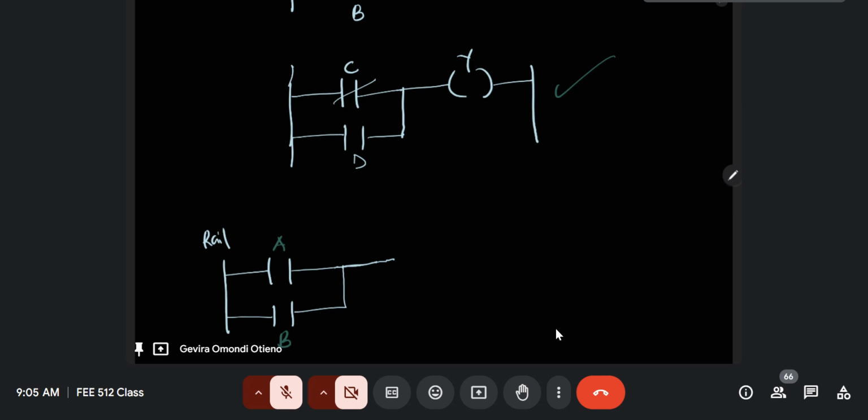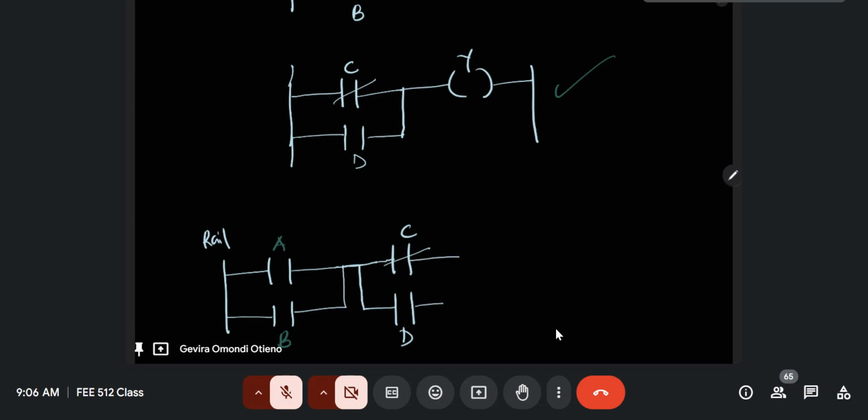Ladder diagrams only have two rails, to the left and to the right. So we have to combine these two. To combine these two, I have the node C, where you just write the C. And then again, somebody can say, you can tap from here and draw the D.